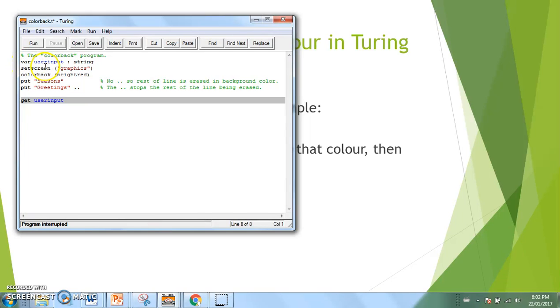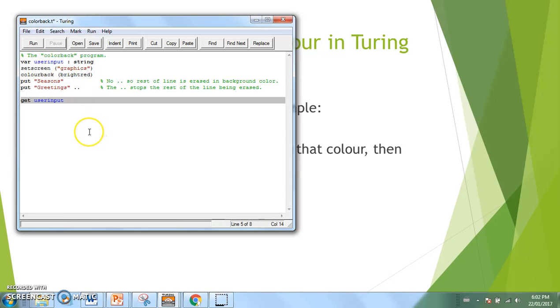I have set up something where for now this user input isn't that important. It'll become important in a second. Set screen graphics isn't actually critical in this case either. The most important thing is the color back command, and I can make something gaudy like bright red if I want to.